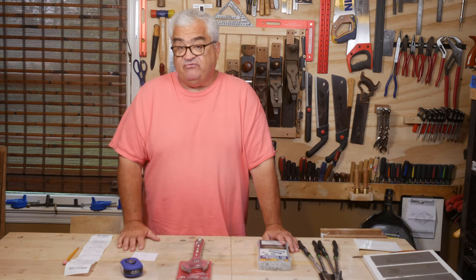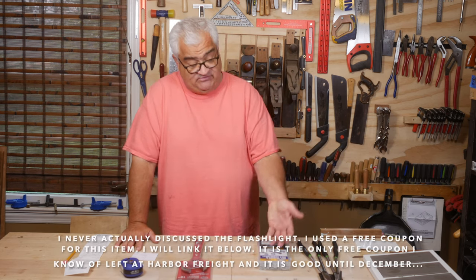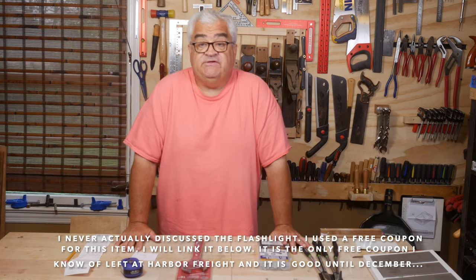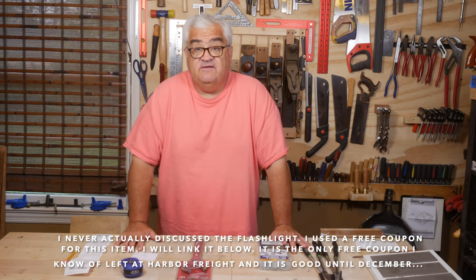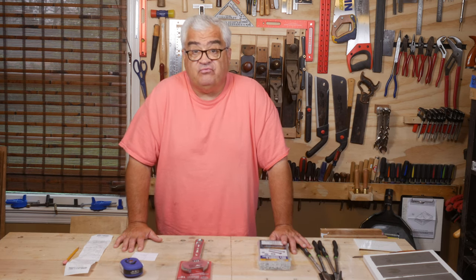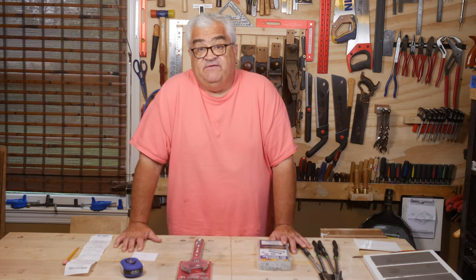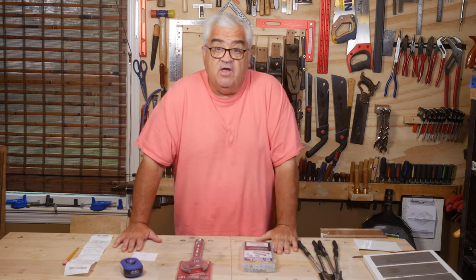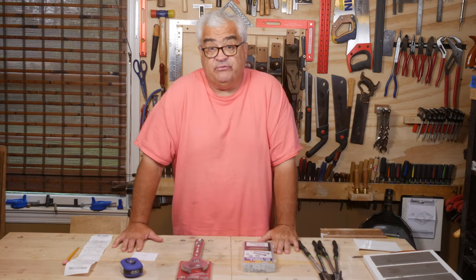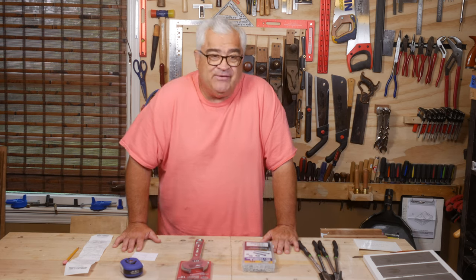I think this is going to work out for me because I go to Harbor Freight probably once a month and buy three or four items — usually not very expensive, saving $2 or $3 each time. But when you only need to save $17.50 a year, it's going to pay for itself. It may not work for you — it depends on how much you purchase there. There are tools at Harbor Freight starting to look really good. I'm actually going to wait until October to see if the Hercules drill shows up on the Inside Track pricing.